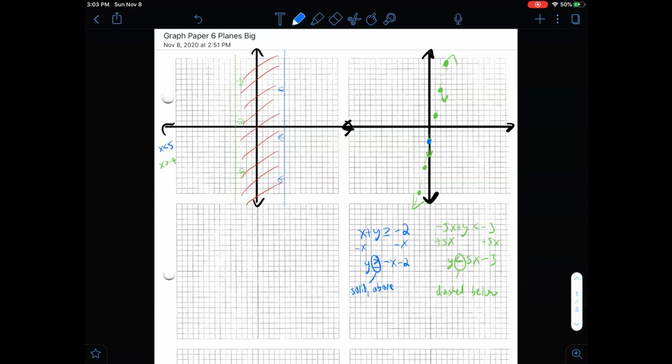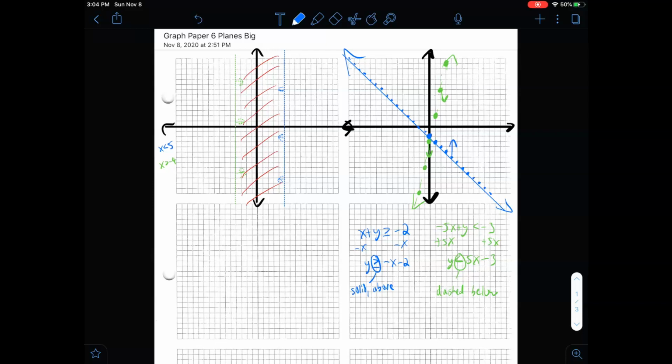So we're also going to start at negative 2. We're going to start at that's negative 3, actually, sorry. Negative 2 is up 1. And our slope is negative 1 for negative x. We're going to go down 1, right 1, down 1, right 1. Keep going. And I keep going the other direction. That's going to be a solid line. It's not drawn perfect, but it'll work. It's a little bit off, but I don't want to take more time than we need to.